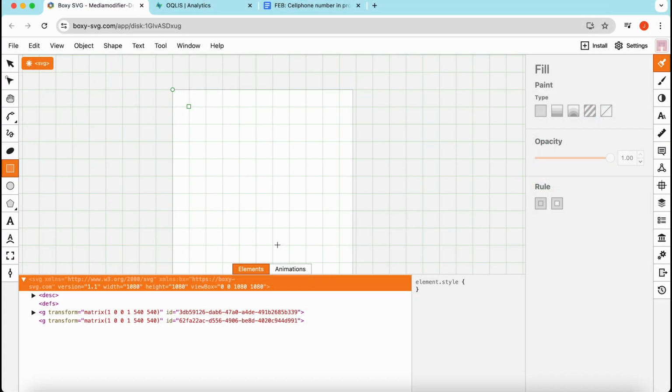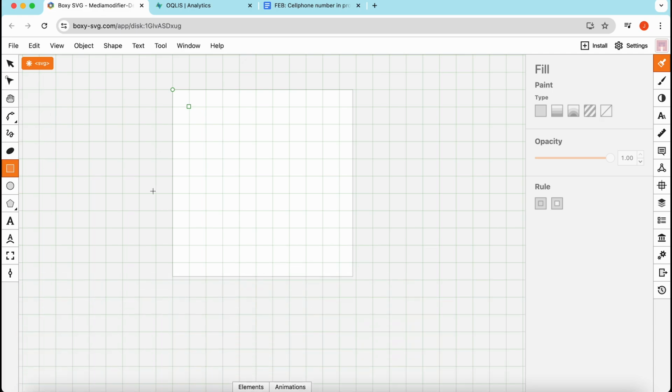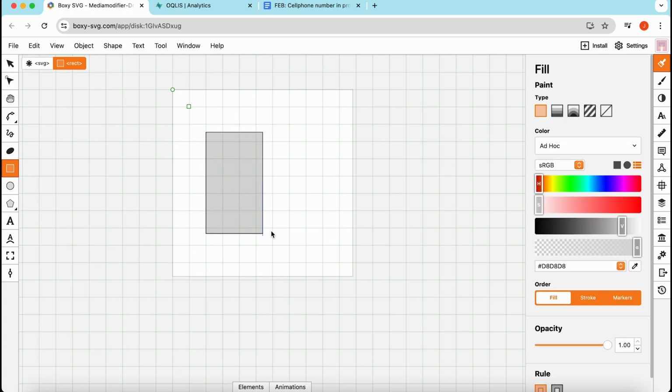Alright, to start off with, we're going to navigate to any SVG editor or creator. For this case, I'm going to be using Boxy SVG, and just to give you an idea of how these things might work, it's as simple as drawing or importing your image that you'd like to visualize. I'm just going to be drawing a little truck for this use case.